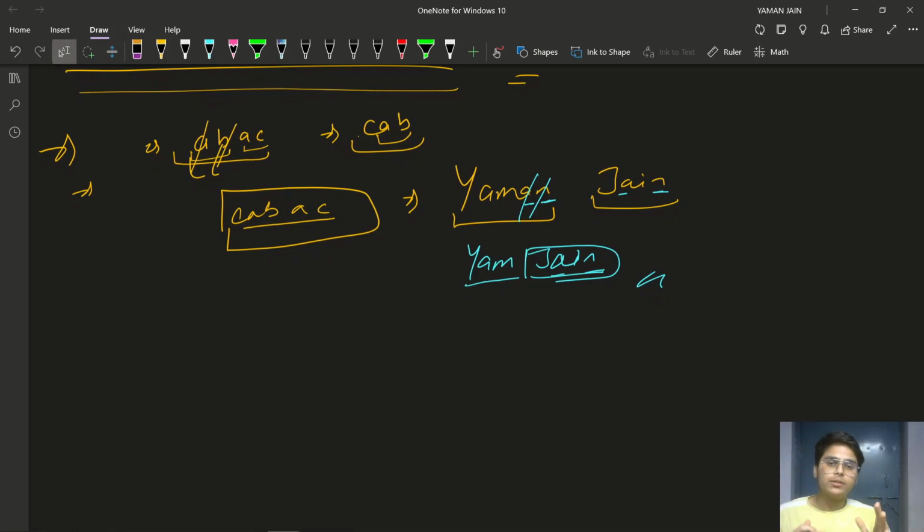You have to just find the longest common subsequence, then delete it from one of the strings.